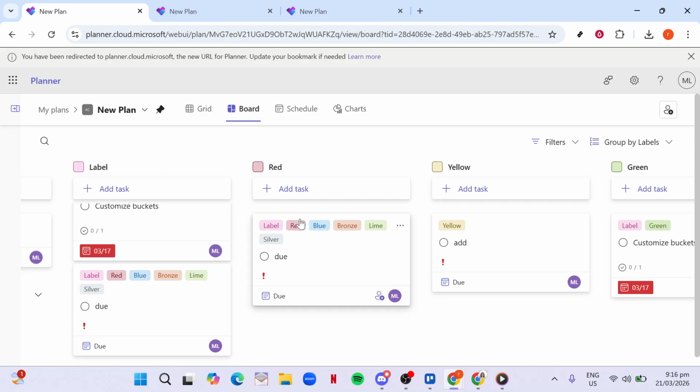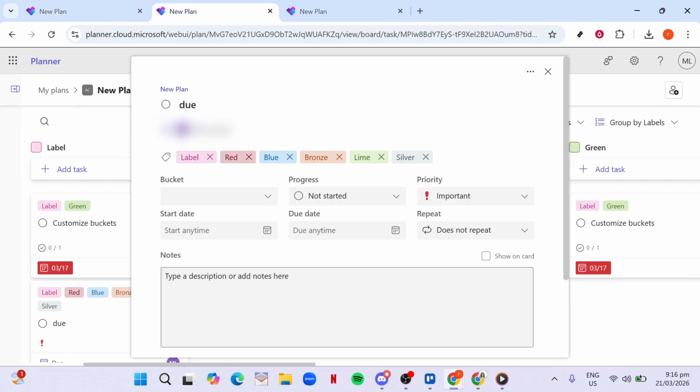Start by opening the task card you want to adjust. In your board, click the task to bring up its detailed view. You'll see the task's title, checklist, attachments, dates, and more, all in one place. In this panel, look for the Labels section. It's the area that shows the colored labels currently applied to the task, often appearing as small colored tabs or pills with names you or your team may have set.